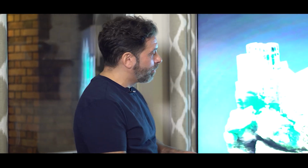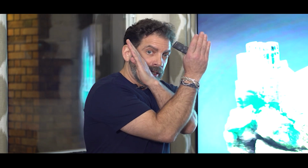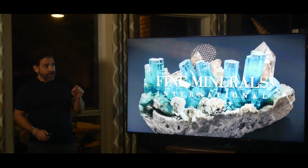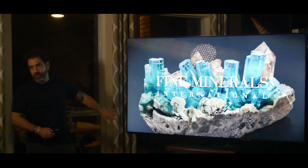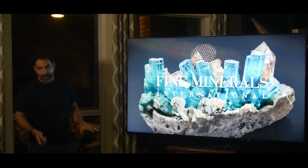So to answer Barry's question, what happened next? I didn't know this, but Marco left a piece that was deeper in, about another 1.5 meters, where the pocket expanded again. It was about a 9-inch aquamarine, so not small, on a matrix with another quartz sitting right next to it, making a little bit of a cross. It would have been one of the world's finest aquamarine specimens. I didn't know, or I would have made him stay there and take it out, because I know he could get it out. But he was exhausted, destroyed, his tooth was out. After this was done, he came down and he didn't even tell me about it. I found out about this a month or a month and a half later.